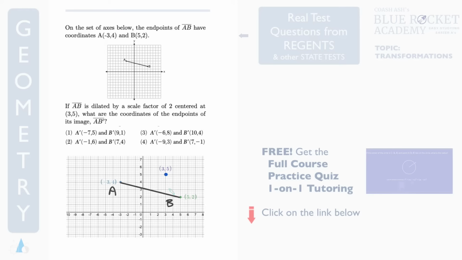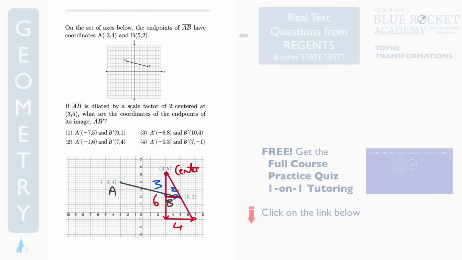You've got 3, 5. Now the first step is you want to go from here to here like a rise and run style. So you go down by 3 units here, and then you go 2 over here. So 3 and 2 this way. Now what do you do? Because the scale factor is 2, you just take 3 and multiply by 2. You're going to go from this original point, which is the center, and instead of 3, you go twice that, so it's going to be 6 here. Now the 2 gets doubled too, so you go 4. So 3, 2 became 6, 4.